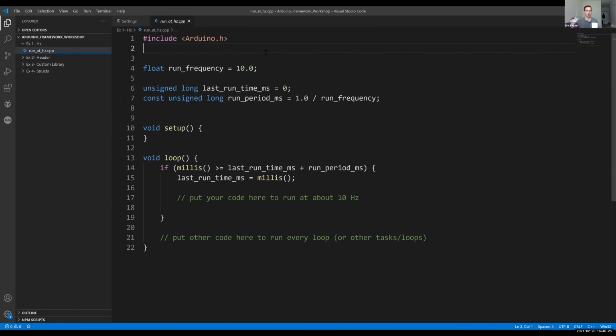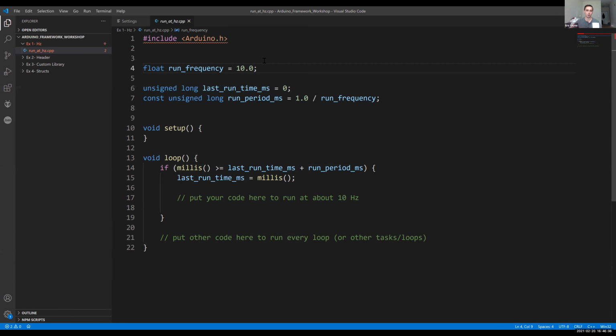Okay, there. So this is one code structure you might find to run code at a certain frequency. Here, you have your setup, like I talked about. You have your loop, which runs this code. Once it finishes, it goes back to line 14, runs your code, back to line 14, over and over forever until you turn off the power to the Arduino. So what this is doing is trying to run this code here 10 times per second. The calculations are up at the top.